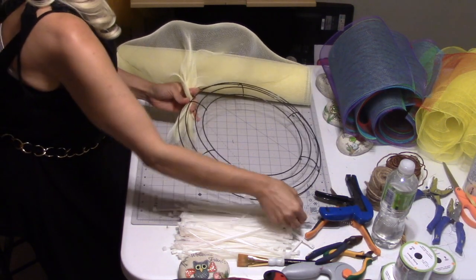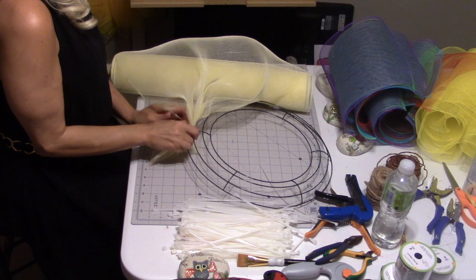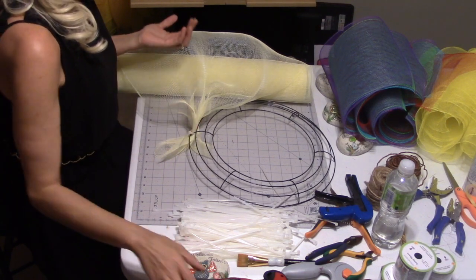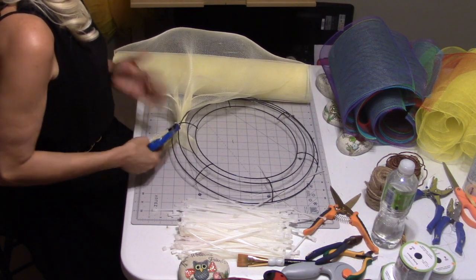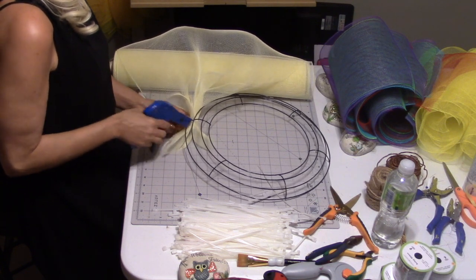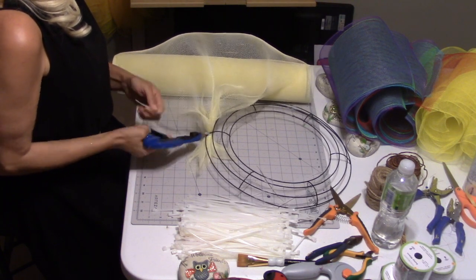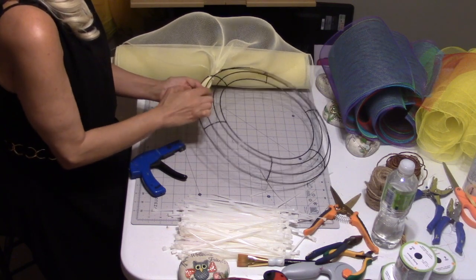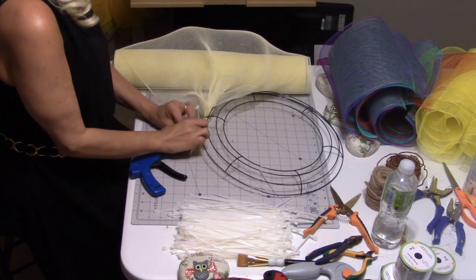So here we go. Always take your zip tie, go around your bar, around the mesh, because I always use zip ties. I don't use pipe cleaners. The whole reason behind it is, I am a grandmother of 4. I have 4 grandbabies. My children are all grown. And you get arthritis and carpal tunnel in your hands from whatever work you did for a living. It's very common, and I noticed for a lot of us, we stopped doing crafts because of our hands hurting. So that's why I came up with the zip tie technique. It's been used in other stuff, but I do 100% zip ties on my stuff.